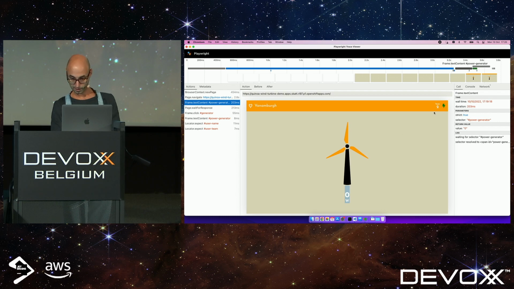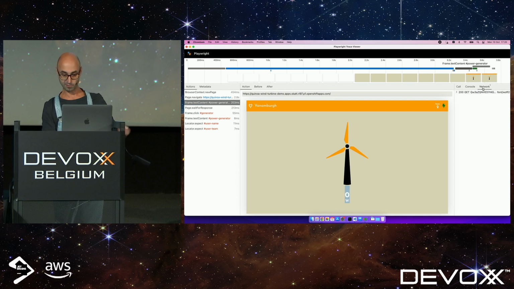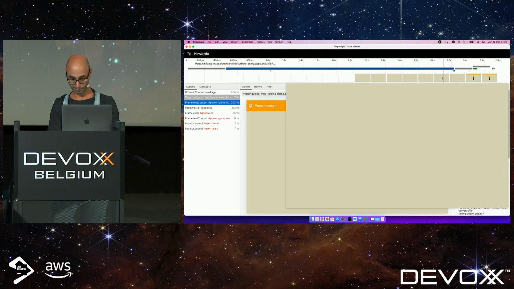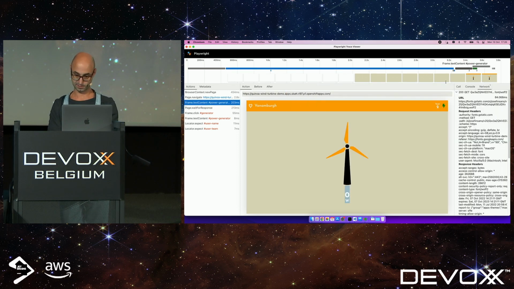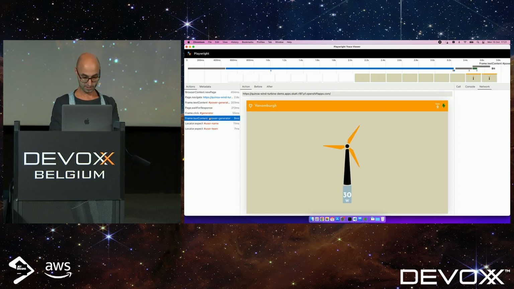You see how it's recorded, and here you can see the state of the console and the network. You see here the get that I recorded before with all the information of the get at every time. Here are all the steps that have been executed. You see frame.click, where I clicked, this red button, then the text 30 that I expected, this is the expectation.